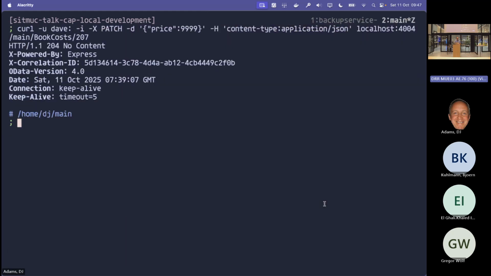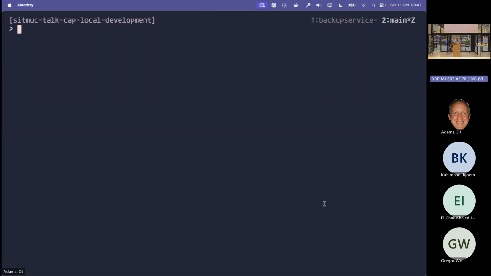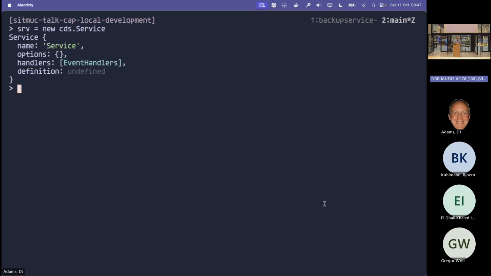Fine. So cds repl, a REPL. We can create a service just like that. So we can say, for example, new cds.service. In fact, let's do it one step at a time.